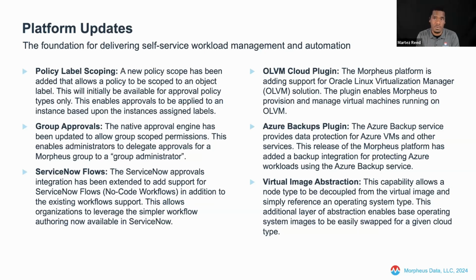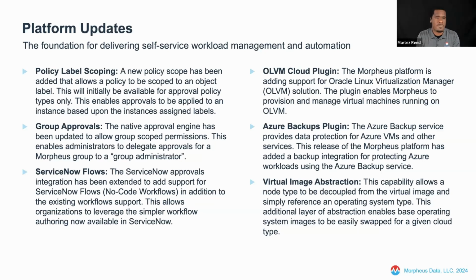Azure Backup plugin, or Azure Backups within the Morpheus platform. The Morpheus platform supports backup integrations or data protection integrations with solutions like Veeam, Commvault, Rubrik, to orchestrate the end-to-end process of a workload deployment that includes adding or configuring data protection for the workload. This would add support for the native Azure Backup capability for workloads being deployed into Azure. So being able to leverage the Azure Backups service for backing up workloads deployed or discovered through Morpheus using the integration via the plugin architecture.